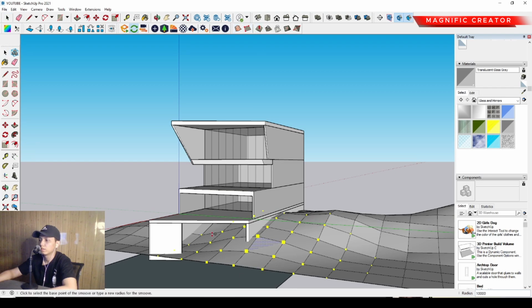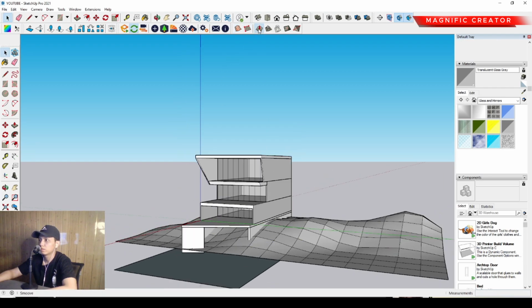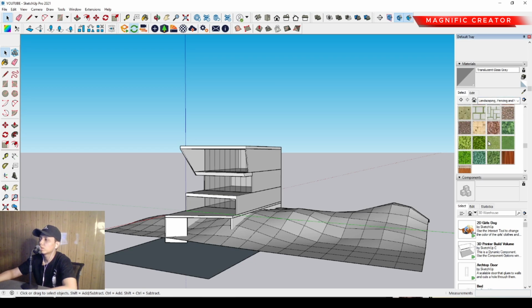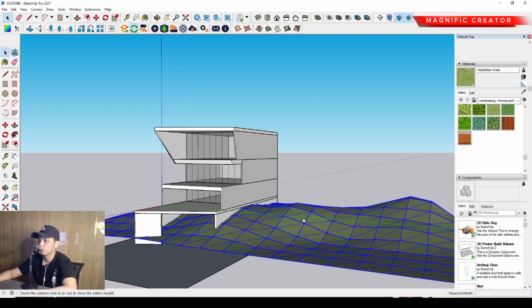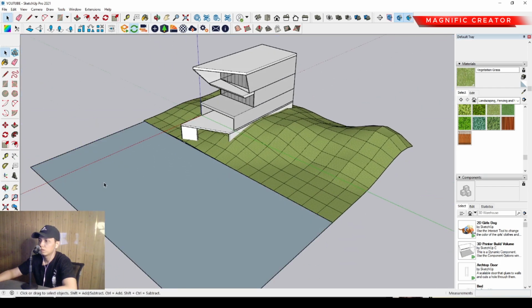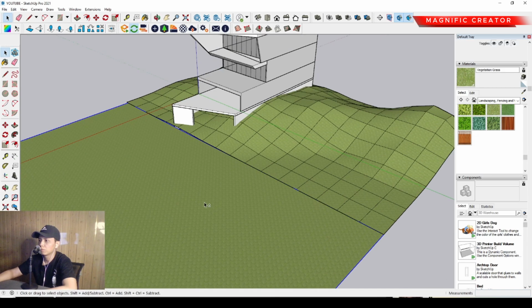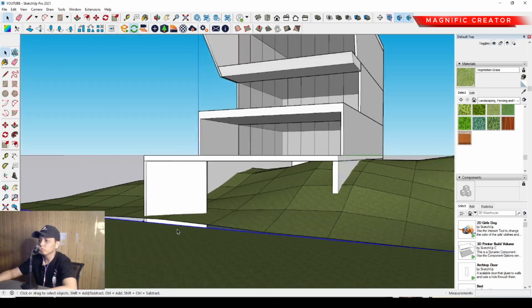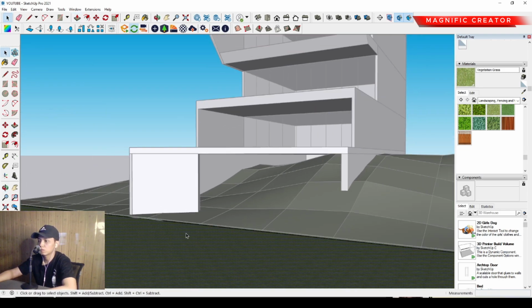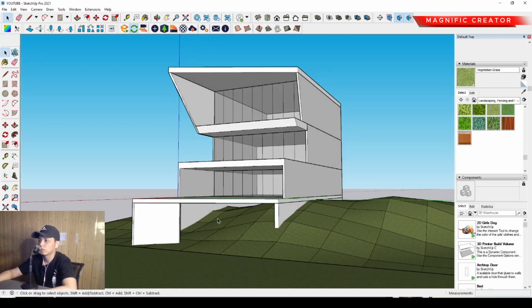Okay, we can try it again. Okay, so maybe just like this, and then we can set the grass material on landscaping, and we can set this. Okay, then we can make group anyway, so then we can make group again, then we can place on it, and we can push it until it closes the finish line anyway.